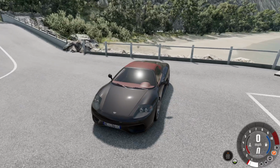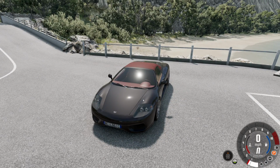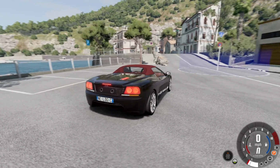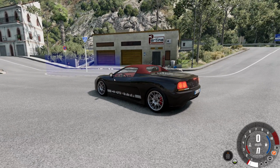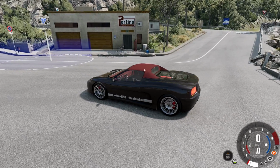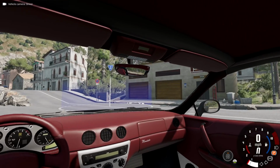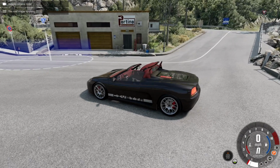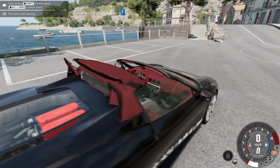Alright, so it's been a while since I've checked this thing out, but like I said, it's received a pretty substantial few updates since then, and the biggest one, you know I love stuff like this. We got the retractable roof. So I believe it is a button up here. Yes, it is. Look at that. I don't know why that's so cool to me.